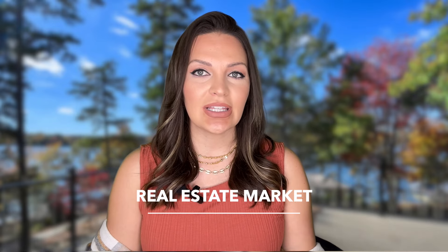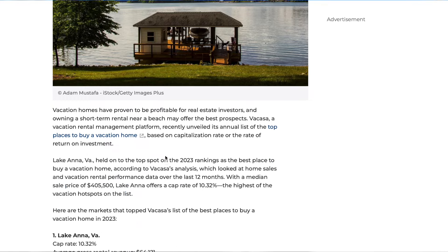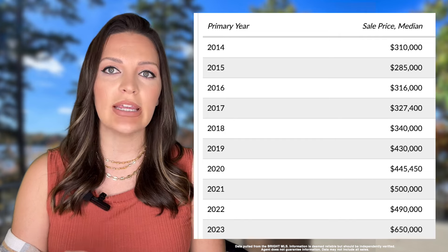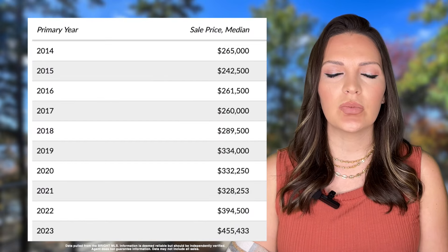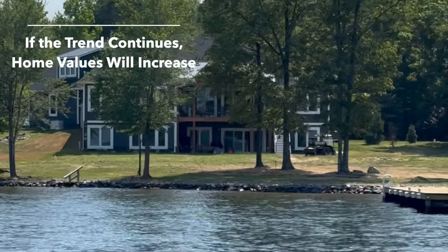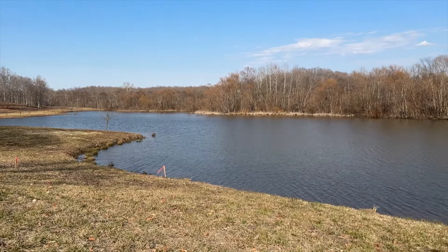The lake has recently been recognized nationally as the number one place in the United States to buy a vacation home, for various reasons. From Fox Business to Travel and Leisure, this attention is turning heads nationwide. In terms of property values, the real estate market has shown a 10-year trend of increasing in value. Data pulled from the Bright MLS shows that water access and waterfront residential homes have over doubled in value in the last 10 years. Including land transactions, we still see an increase in value — meaning properties with water access and waterfront are appreciating. If the trend continues, we will see higher home values in the next decade, and one could suggest that buying now is better than buying in 10 years, where you could risk paying double what you could have paid today.